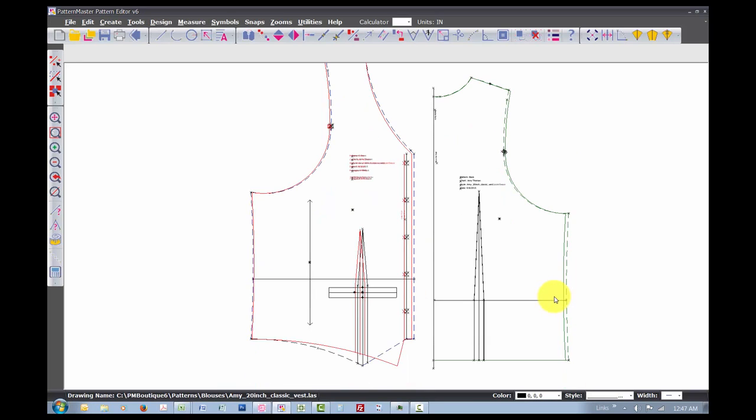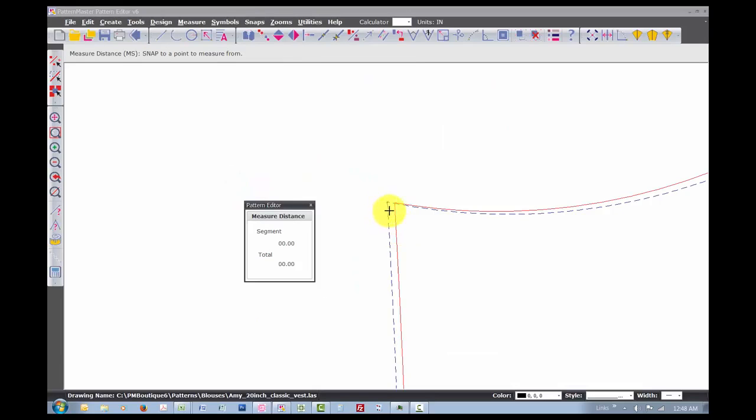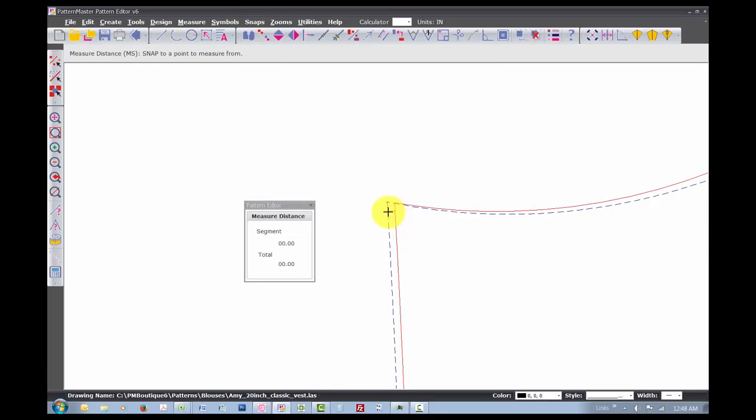And let me go down a little bit. Now the classic vest puts this point really close in the front. I did an adjustment here and moved that point down to this dart line. So that was one of the modifications that I made. Now this doesn't look like it has too much difference. If we come in through here and do an MS for measure, we're only getting hardly anything.